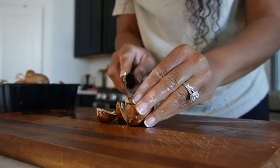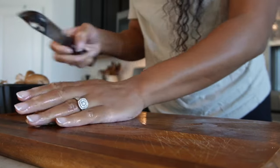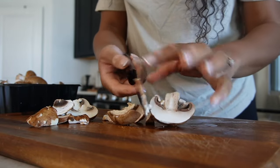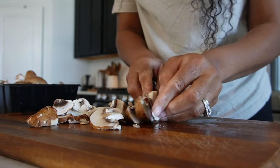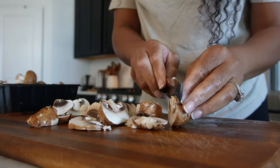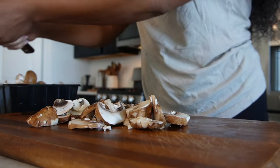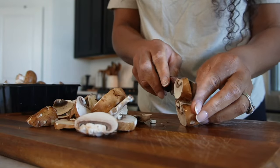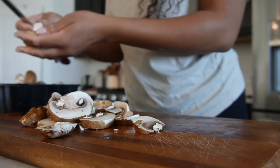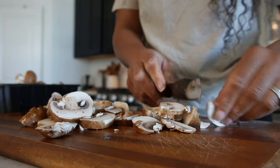Because for me, the chickpeas, honestly, it's not like chicken for me, okay? It's more like a bean. So the mushroom is what give it that chicken taste. So it's like chicken and some potatoes. So we're adding mushroom and I'm adding a lot of mushroom. You're going to see a lot because this is going to actually serve me for 2 or 3 days. And also, I needed to stuff the belly. But anyway, let's just prepare the mushroom and then you guys will see the next step.